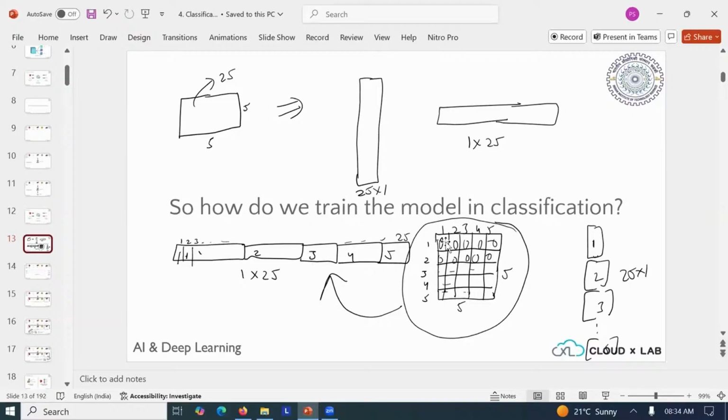We are storing this square image in row-wise fashion. In a row vector, we first store the first row, then the second row, then the third row, and so on, arranged row-wise.